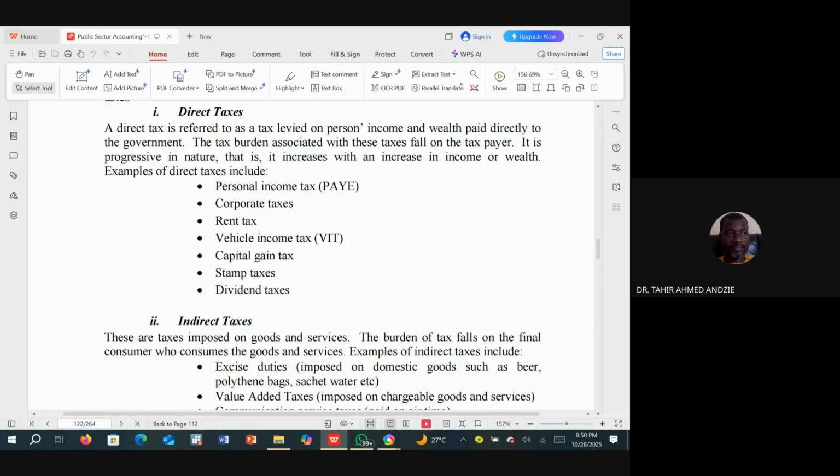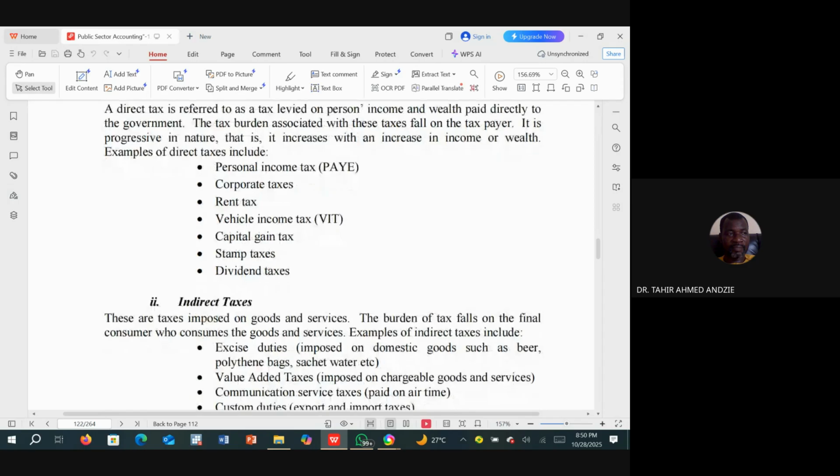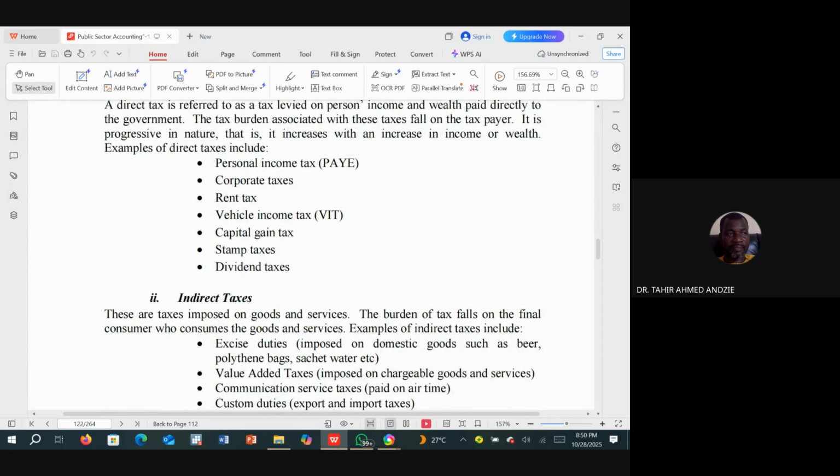So landlords are getting it free, unless the registered estate companies, for them, because they are registered companies, they pay that. But individuals who have their houses, for example, if you come to University of Cape Coast, the villages here, they have a lot of houses that students rent, and the amount of money they are getting, they don't pay anything on it. But it is the law enforcement themselves who are not enforcing. So then we have the vehicle income tax, which the vehicle owners pay.